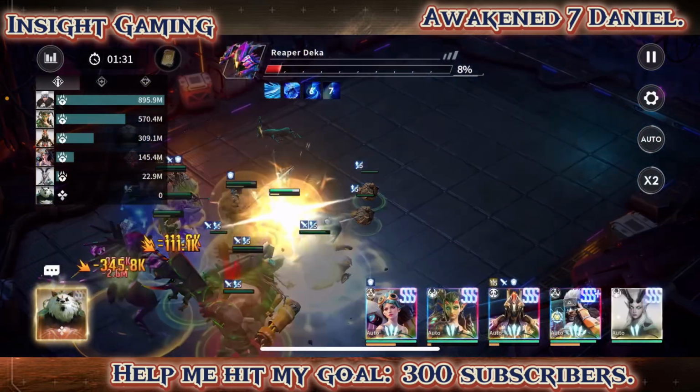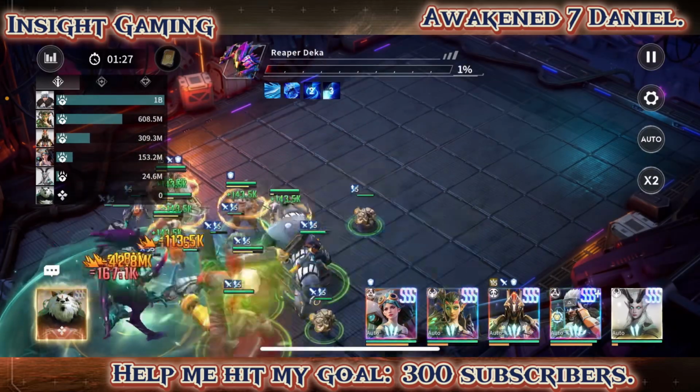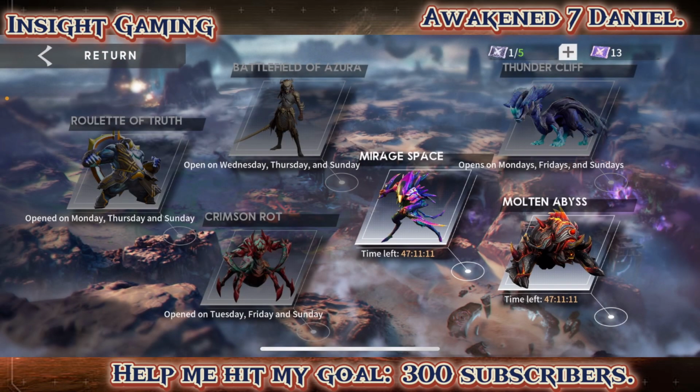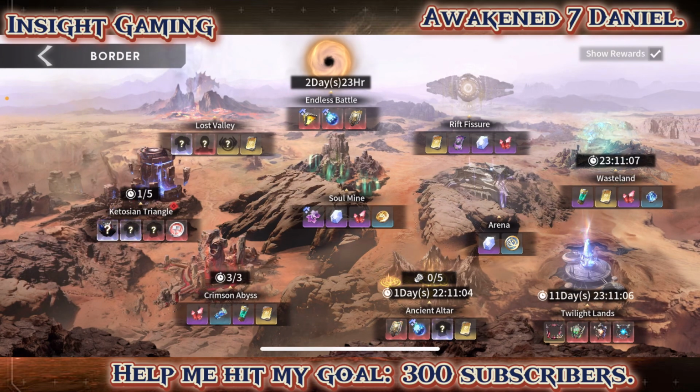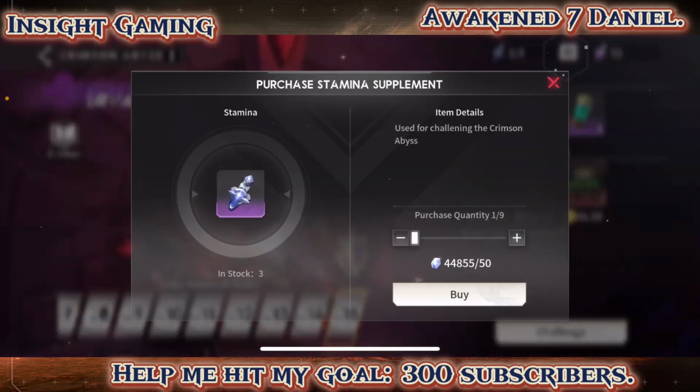So this is just the PvE aspect, because this here isn't really challenging. The game crashed, so I don't even know what I got out of that. And yeah, the game crashed there, but basically they won. Another place I could bring them here is Crimson Abyss.